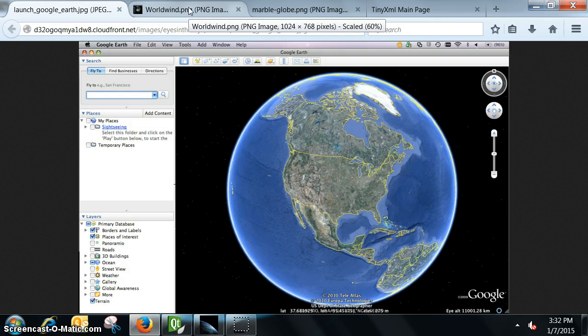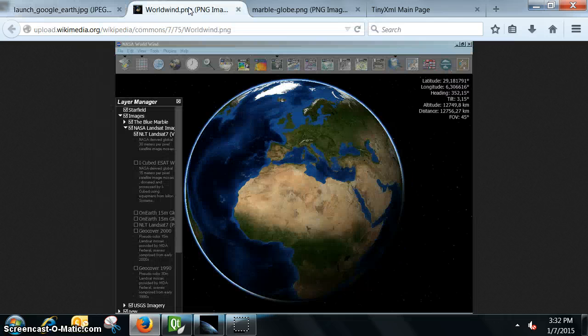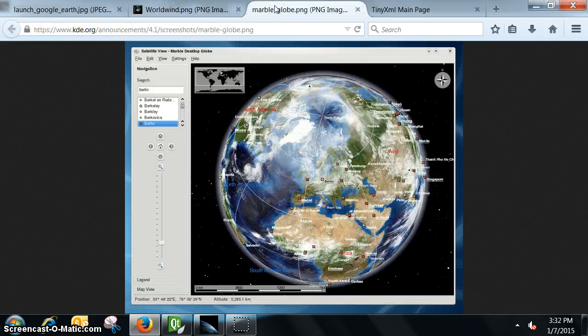So if you think about it, if the tool is open source, it kind of alleviates the need for a plugin system since you have control of the entire source code. You can do whatever you want really, given that the source code is easy to understand and manageable. One tool that is open source is NASA's Whirlwind. It's got tons of features and it is very well supported by the community. Another tool that is worth mentioning is KDE Marble. Again, an open source tool.